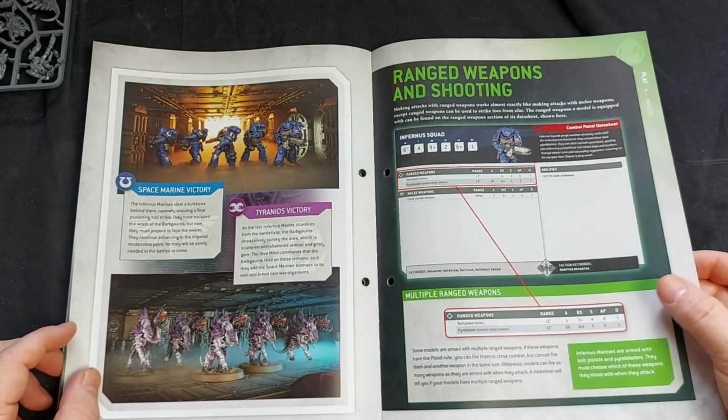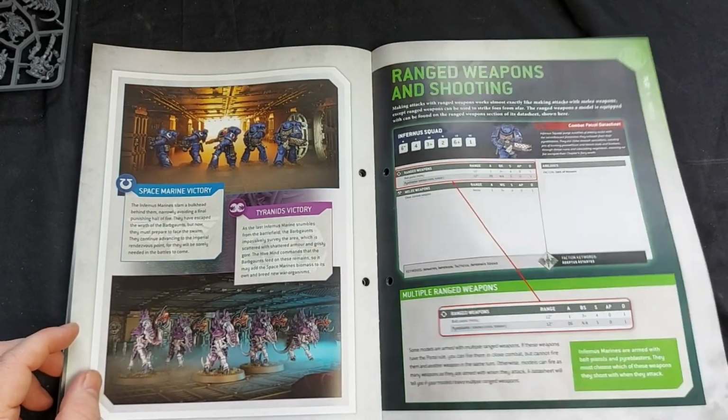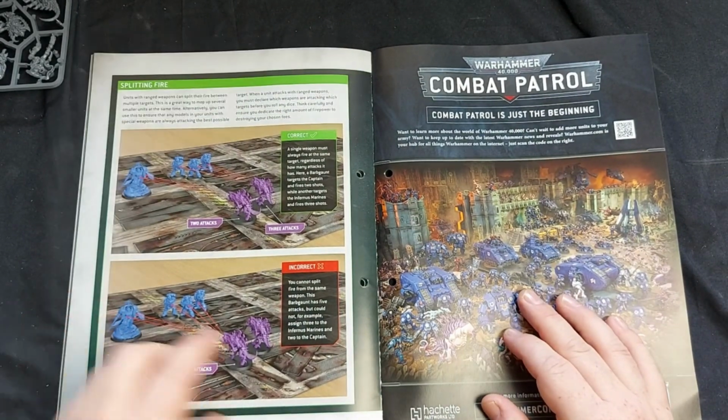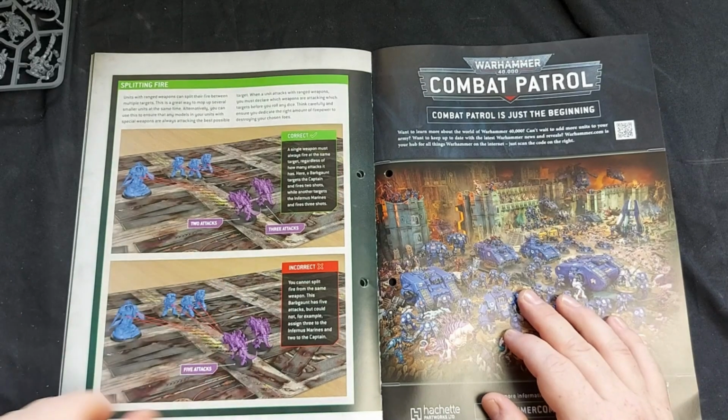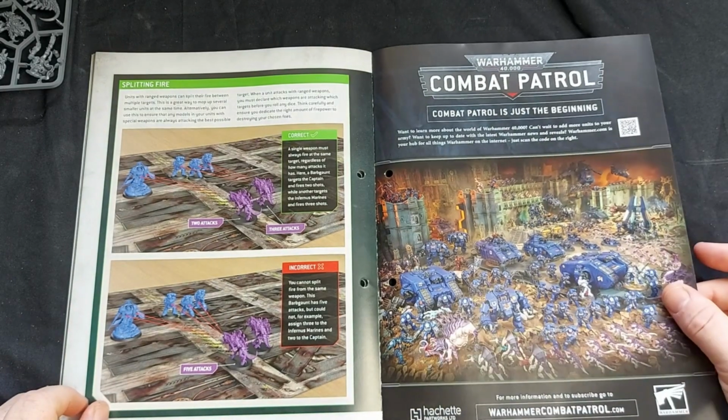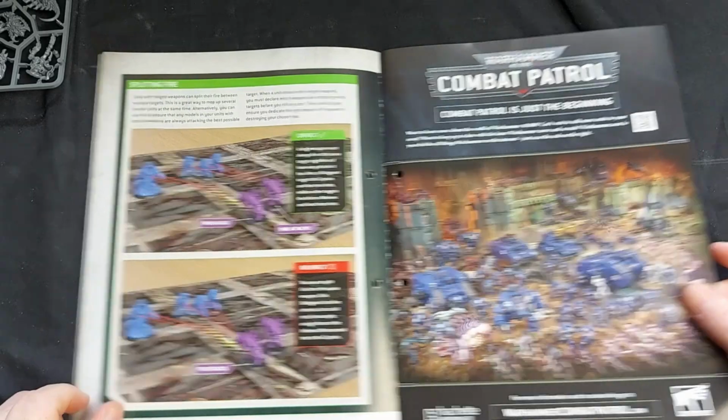Victory conditions there. So looking at ranged weapons on profiles. How to split fire if you want to. The correct way and the incorrect way to do so. So yeah, there we have it.